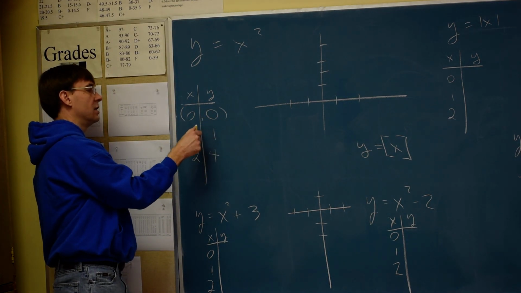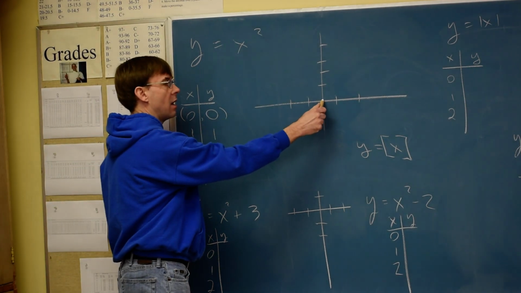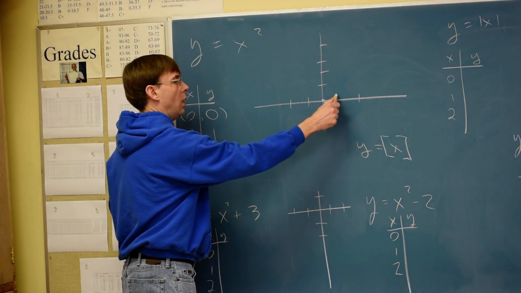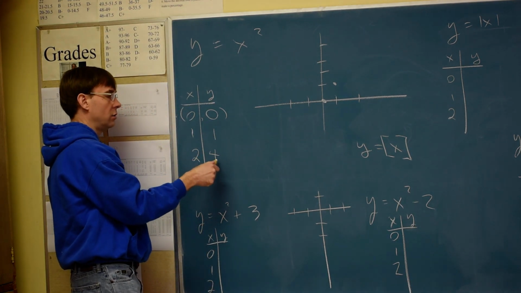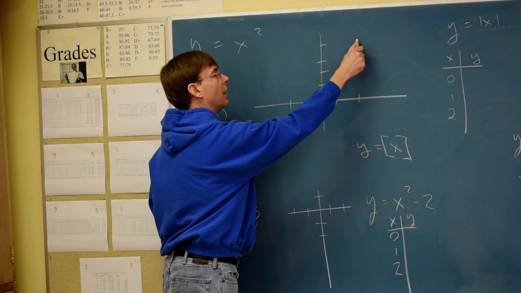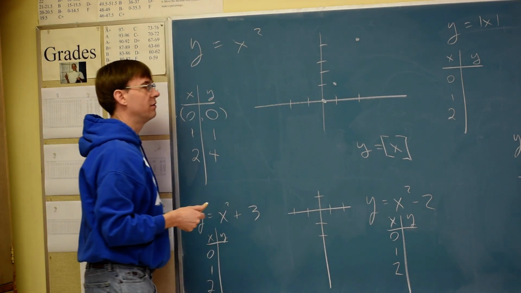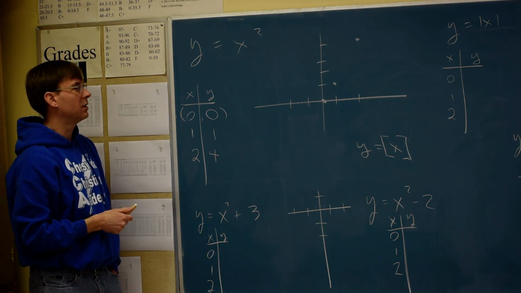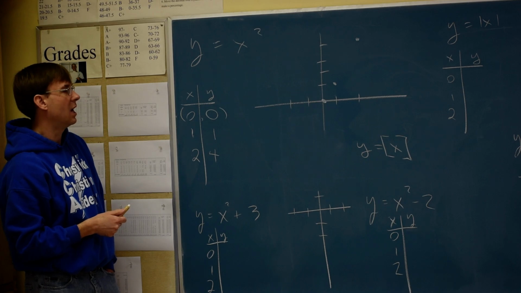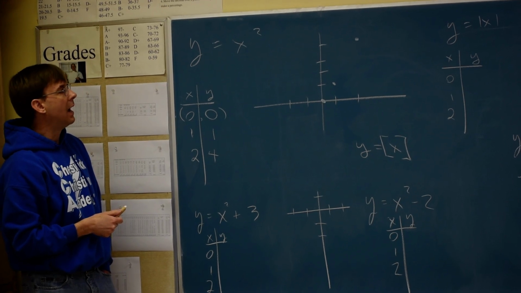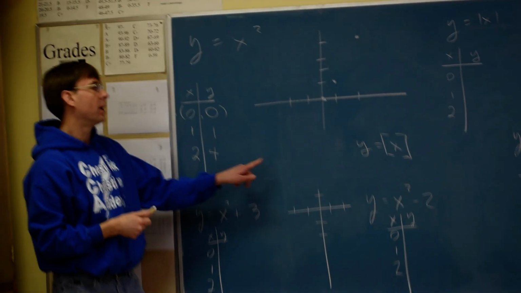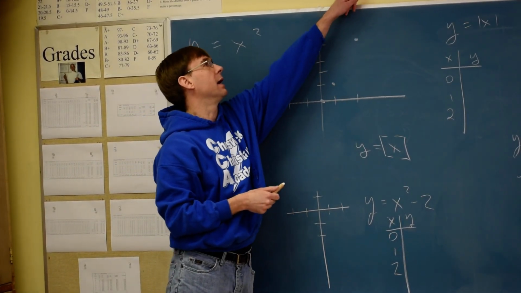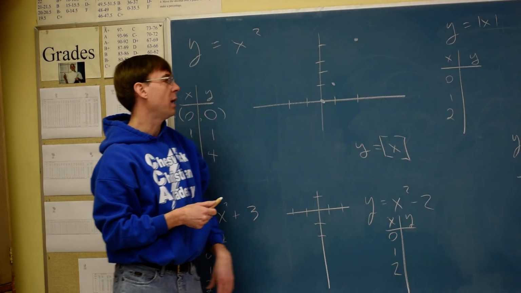And then we envision these as ordered pairs. 0, 0 is the origin. 1, 1 is located there. 2, 4 is right 2 and up 4. And we start to see sort of a shape, but not really a dominant shape. It's not a straight line, it's a little bit off. If we did more points, 3 would have given us 9, but I don't want to do 3 and 9 because I'd go off of my space.